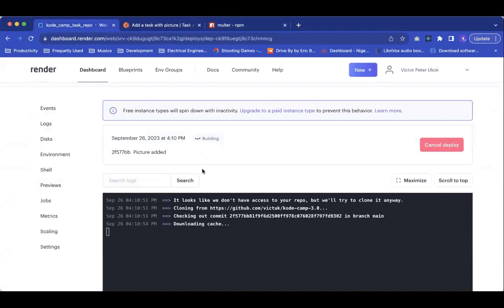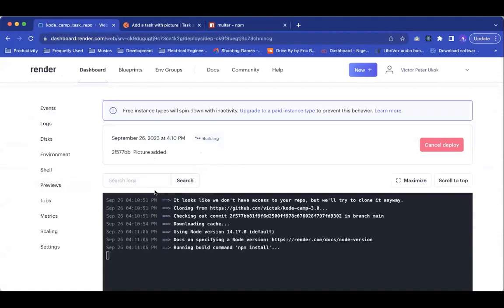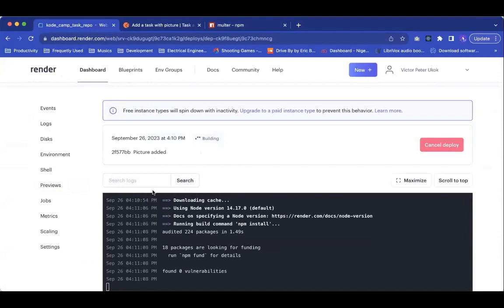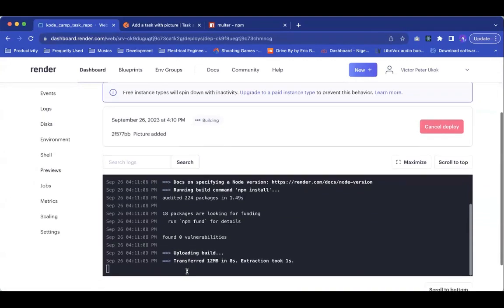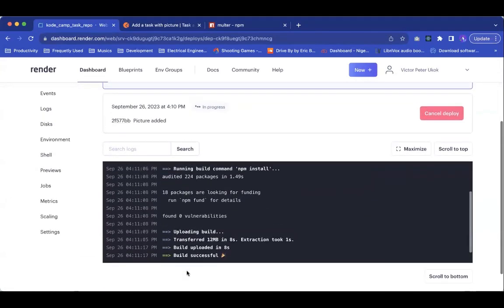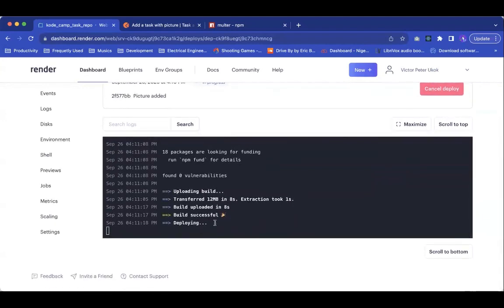There's actually a simpler way, maybe using Cloudinary to manage it. But I want us to know how to do it manually first before we start managing it with those tools. The build was successful and it's deploying.